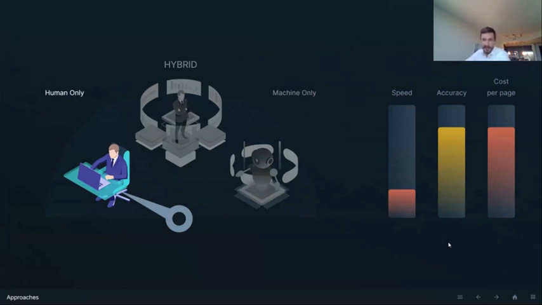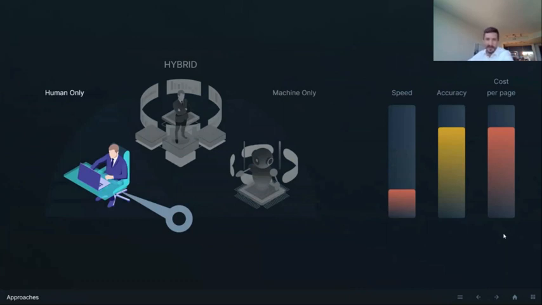Accuracy is actually not that bad, because you're using humans. Humans are great at making tough decisions. If you're trying to interpret handwriting or look at a document that is really old and pixelated, humans are pretty good at this. The problem is human bias. If you are outsourcing the operation, there's going to be some sort of difference. If I'm asked to make a tough decision versus yourself, we might interpret the contents of the document differently. So your accuracy is going to be high, but because humans are involved, the counterpoint is that it's not going to be perfect.